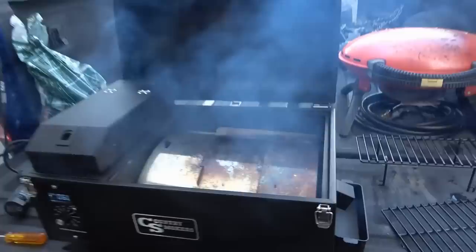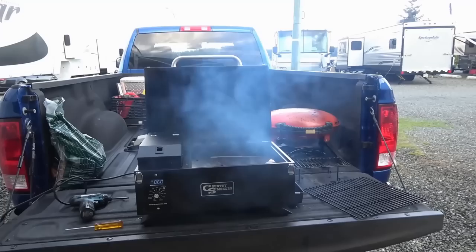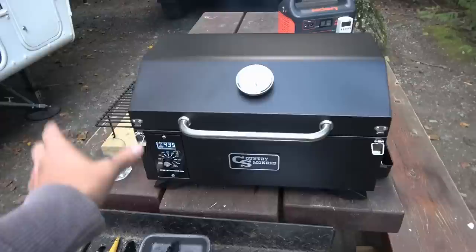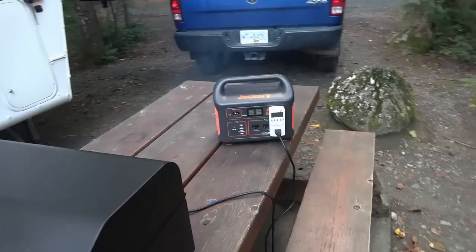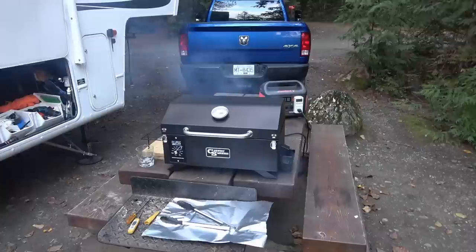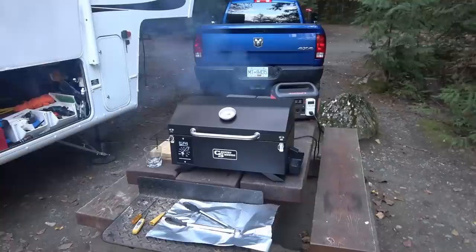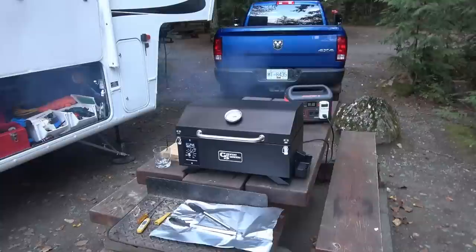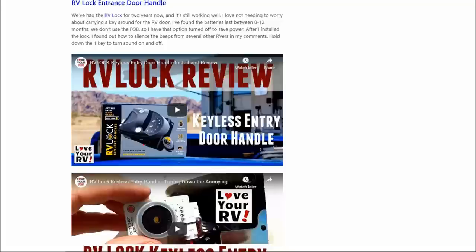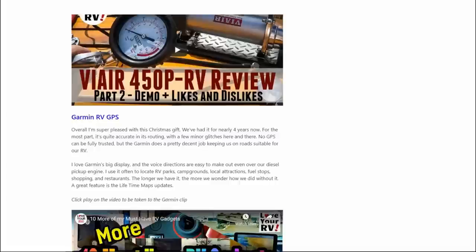Finally, she also got me the Country Smoker travel grill — a total surprise, kind of a bonus birthday present that's morphing into a Christmas present too since it wasn't super cheap at $349 Canadian. I've always wanted a smoker, and this one's a portable type that runs on wood pellets with electronic ignition and a little controller box. It draws a little electricity but I'll still be able to use it boondocking. So far I've made a number of yummy meals on it, including a really nice pork loin. Anyway, those are the 10 products that have been my favorite gifts over the years. If you have any recommendations for my wish list, leave them in the comments below. Until next time, this is Ray from loveyourrv.com — cheers everyone and Merry Christmas!